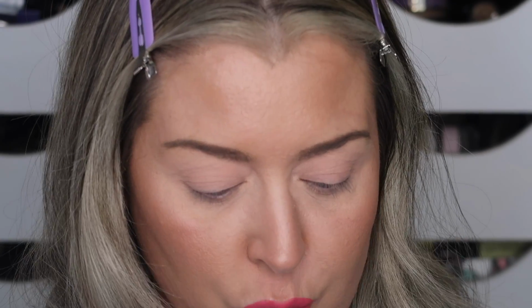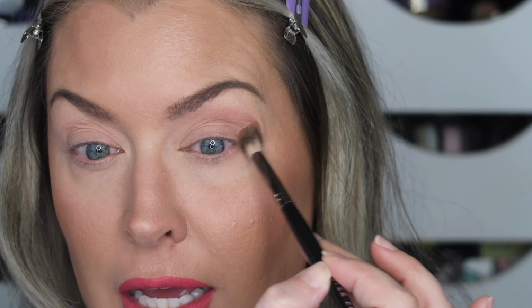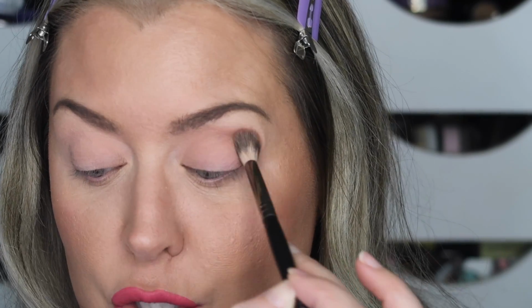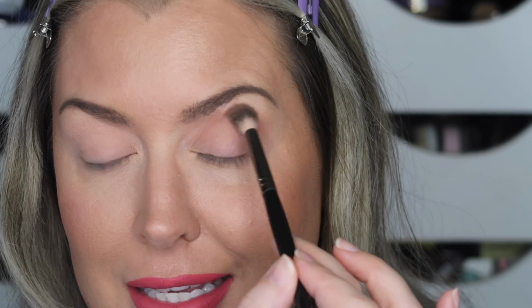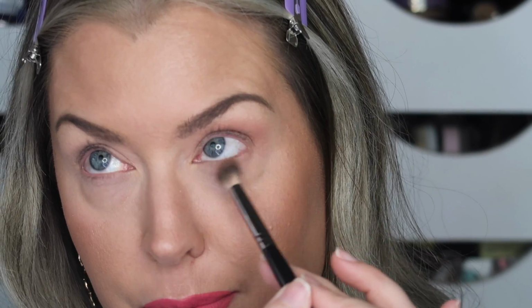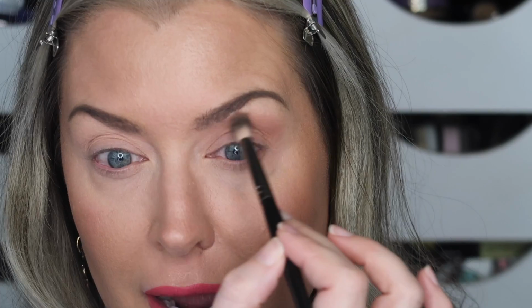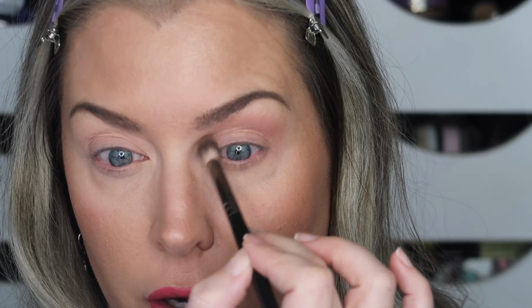Okay, from there I am going to jump into the shade Passion right here, and I like to do a build-up and layer of my shades, which is one thing that you are going to notice. I'm going to just go in with this Passion shade, and then I like to dab, pat because I do have mature lids, and that's what works best for me. And you'll see that I am going above the crease on there because, like I said, I do like to layer my shades, taking whatever is left and popping it a little bit underneath the eye. And I will lightly go back in a windshield wiper motion after I've tapped everything on there.